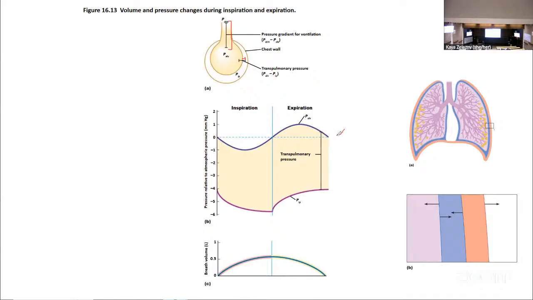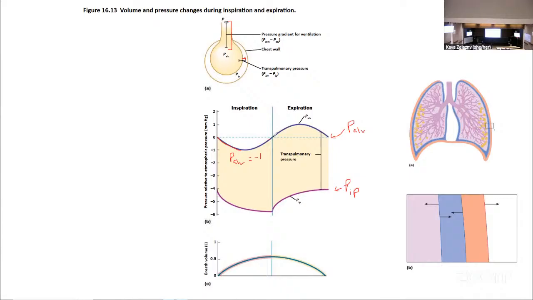So here we're looking at our changing alveolar pressure and our changing intrapleural pressure, which is a lower priority pressure for this unit, but good to know it's there. It would be really bad if something went wrong with it. And we can see the transpulmonary pressure depicted here. What you might want to notice, and we'll talk about as we go through, is that with this typical easy breathing, we're really just going between an alveolar pressure of -1 at the bottom of our breath here during inspiration.